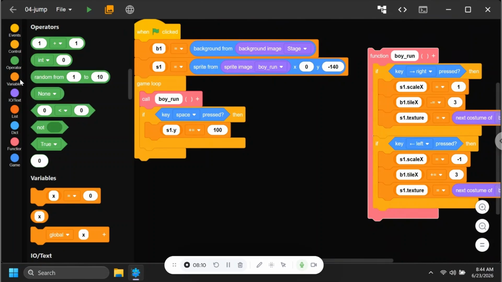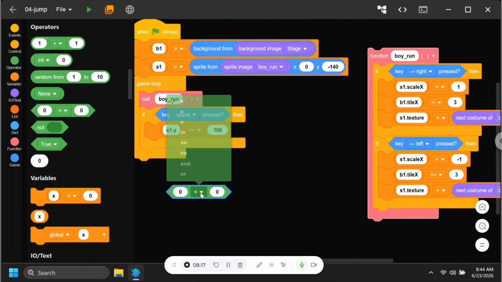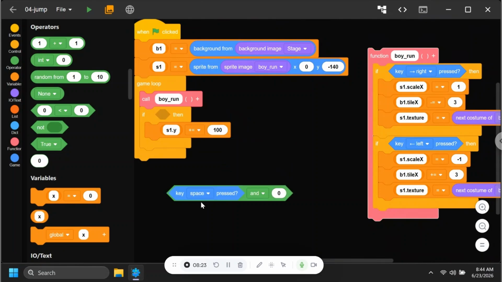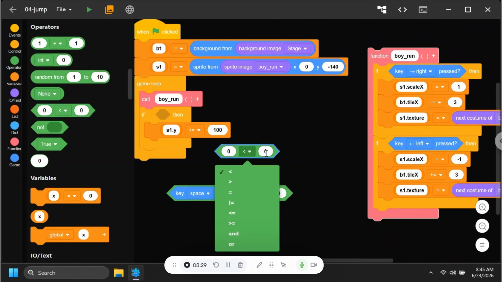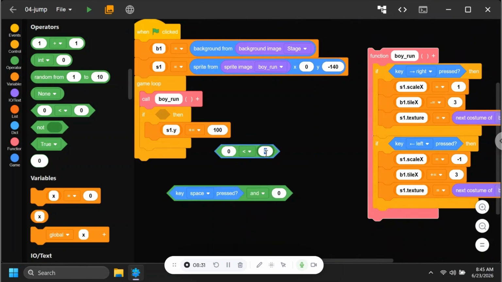I will use the condition with and. If the position is smaller, -120 to get ground to ground.